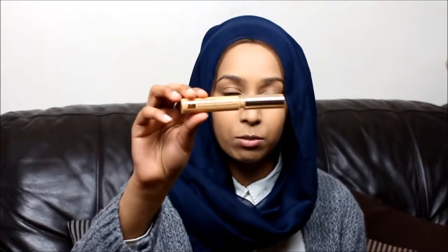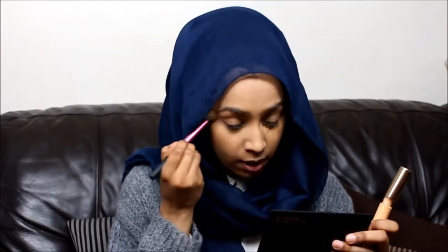Take the Estee Lauder Double Wear Concealer in the shade Warm Medium and apply that to the under eye area. And I've got some epic bags on me today, so a lot of this is needed. And then I'm just going to take my Real Techniques setting brush and blend that out. And I found with this concealer that if you swipe it, the product tends to just become streaky, so you have to dab it in first and then blend out the edges.